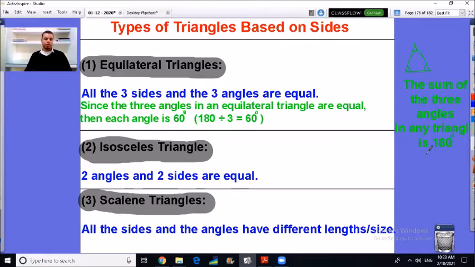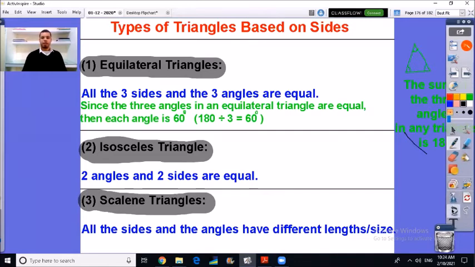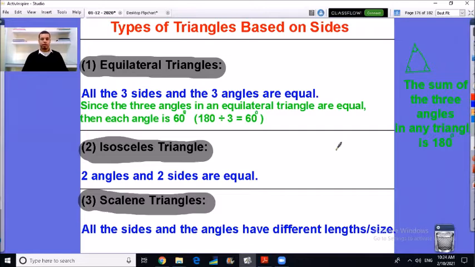These are lessons that you took in year 3 and year 4 actually, but in this video I'm going to remind you of them. I'm sure that all of you should have taken this before. All right, so here are the types of triangles based on sides, which means that we look at the sides of the triangle. I drew here a very small, cute triangle for you.